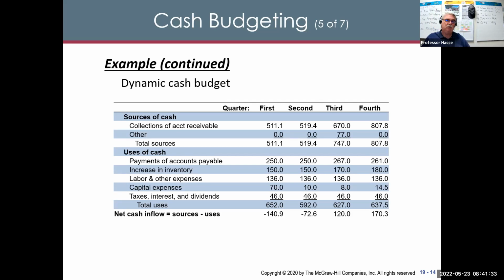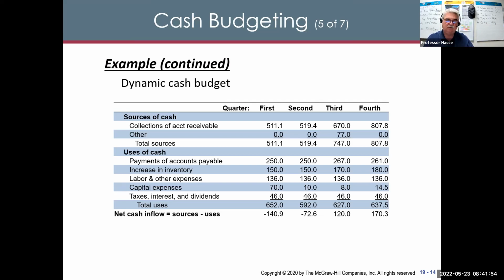They borrow short term on a credit line from a bank. They get a line of credit. A lot of companies, major corporations, get lines of credit for about $100 million. They can draw on that line of credit and pay if they have a cash shortfall. And then once the cash starts coming in, they pay off that line of credit. But this gives the company an idea.